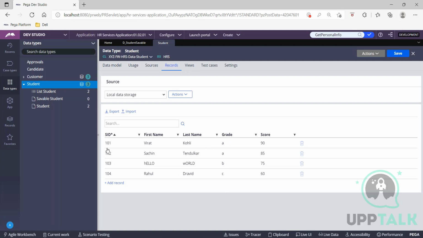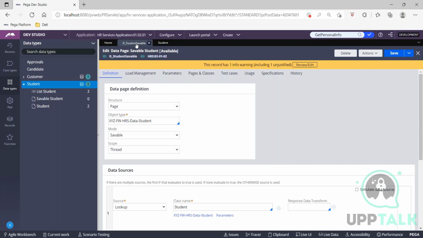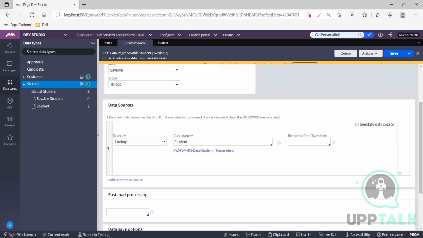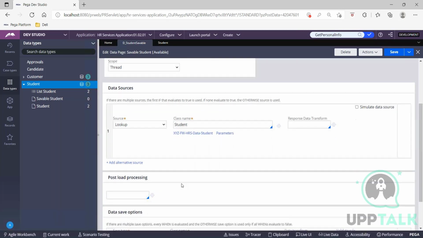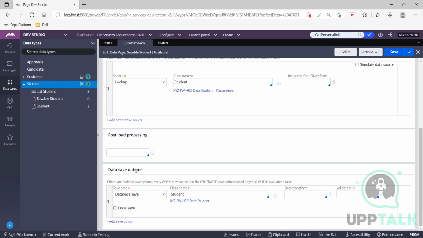Okay, fine. Let's take the same scenario again. On a savable data page, let's see what additional configuration you have. Here also, just like the activity, both the retrieval and the write options are available. Using a data source, you are retrieving the data. This is similar to your OBJ open, and this is your data save option, similar to OBJ save.